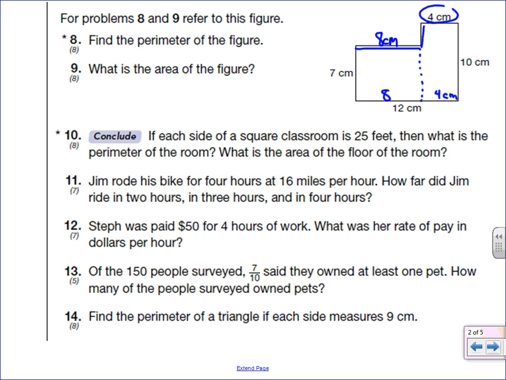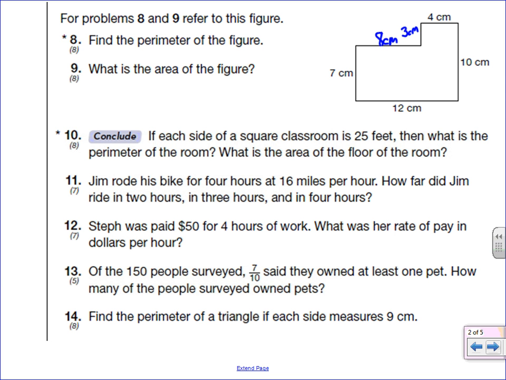And then I'm going to do the same thing here. So if this section right here is 7 centimeters, then this section here is 10 minus 7, or 3 centimeters. So 3 centimeters and 7 centimeters makes up the whole 10 centimeters. So this over here is 3 centimeters. So I'll just clean this up a little bit. You can leave the work, I just want to make sure you're not getting confused.